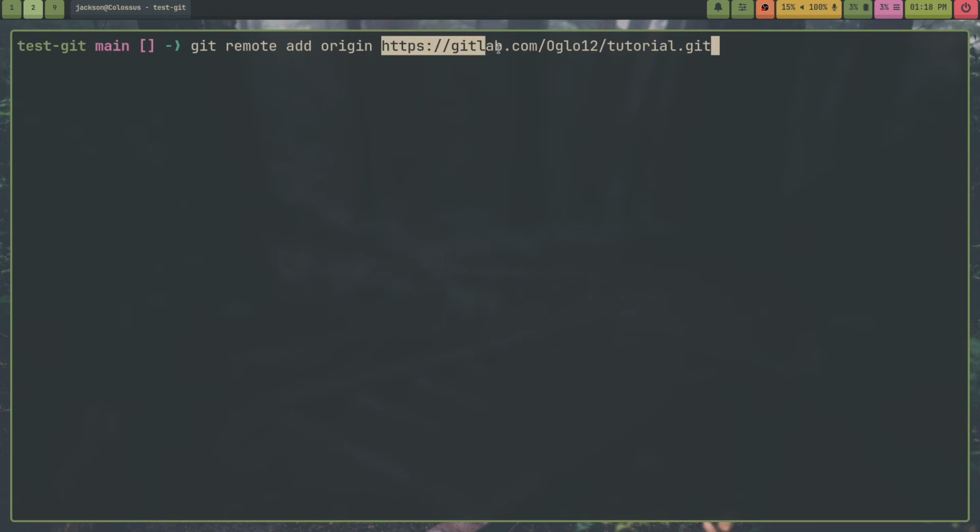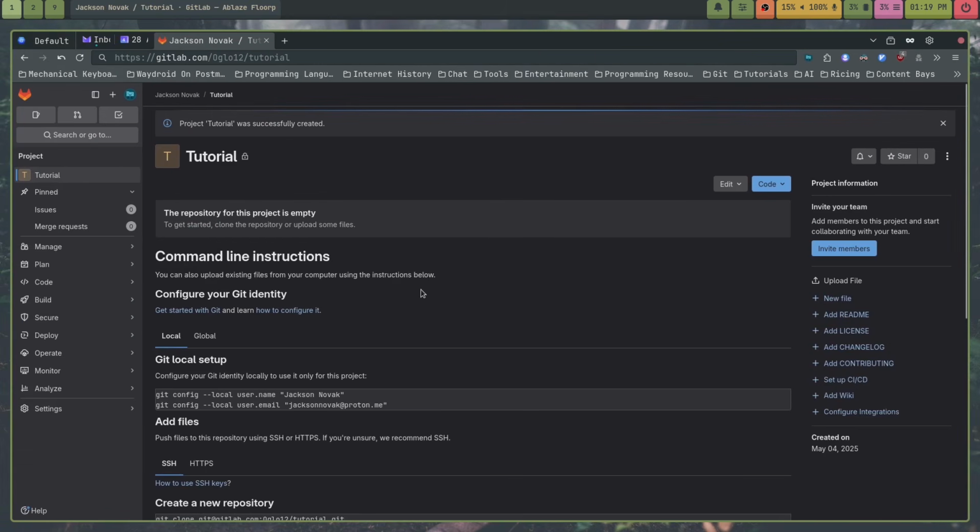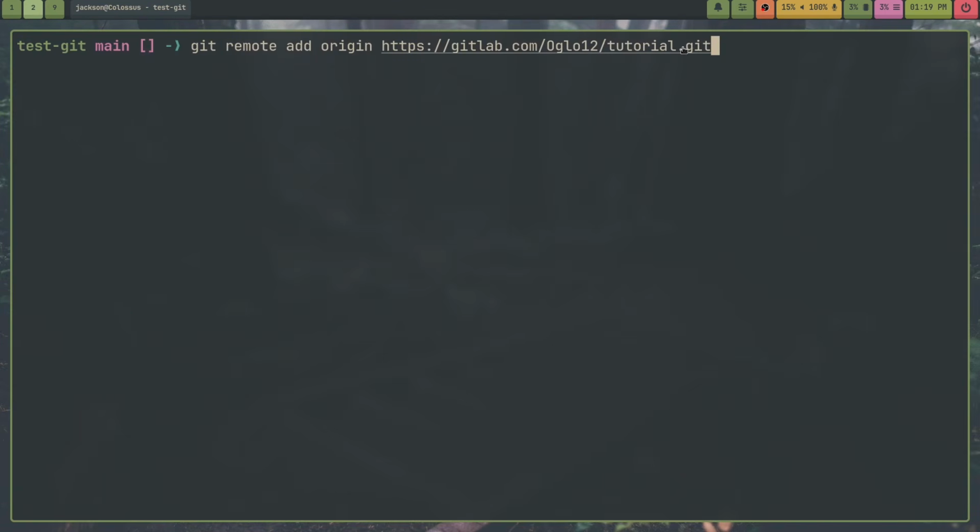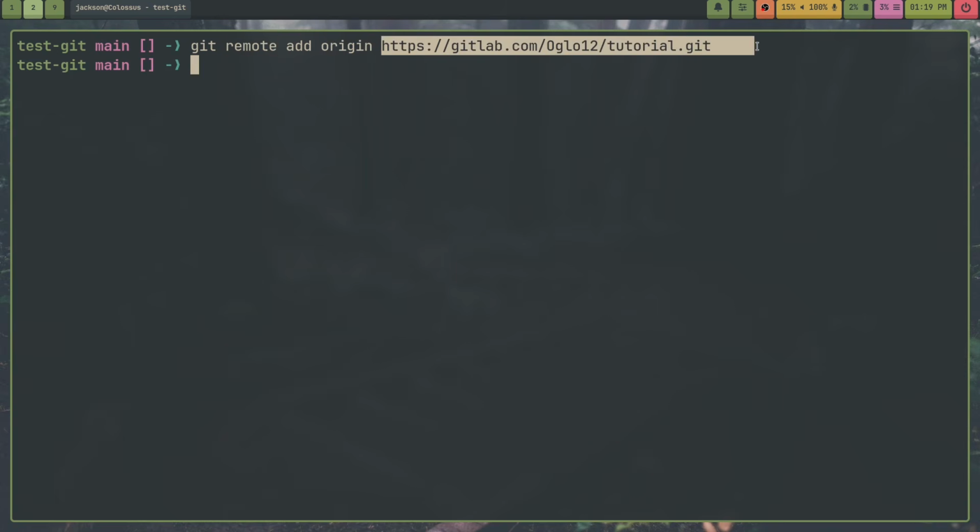Do note that some Git forges don't know what to do with this .git on the end, but usually, if you're using the big ones like GitLab, GitHub, Codeberg, Bitbucket, etc., then you would add .git. And then after that, you press enter, and this will create a remote named origin that points to this URL.